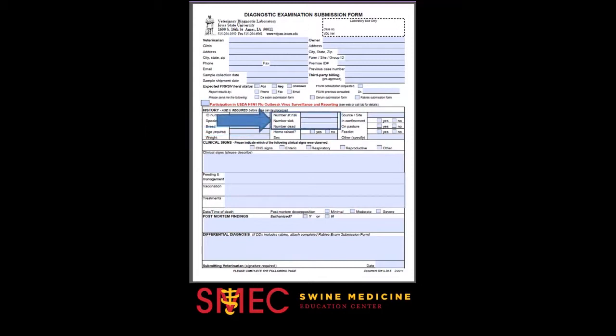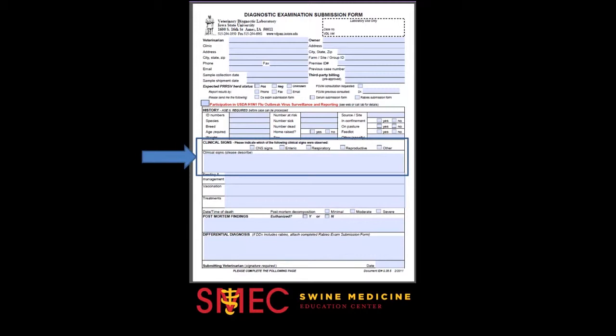You should also definitely include number at risk, because if they see that it is a large population, they can make the case a priority. Number sick and number dead can be useful in narrowing down the disease and which stage of the disease it is in. The percent affected can help them to decide if it is a bacterial or viral disease. Marking the environment that the animal is living in is also important.